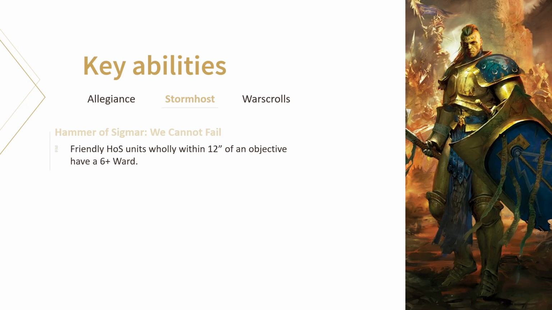Do you think in the end you made the right choice of going with Hammer of Sigmar instead of the Guard of Steel Souldrake build? Well, it would fit nicely with your team. I think so because it's much more flexible. The ward is worse, but it still exists. But you can't really count on it. It's a nice to have.